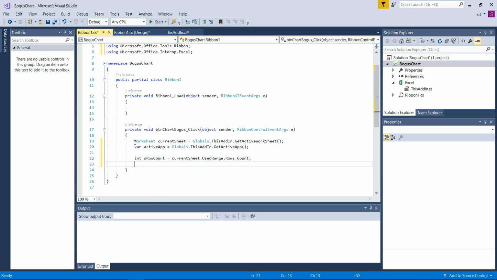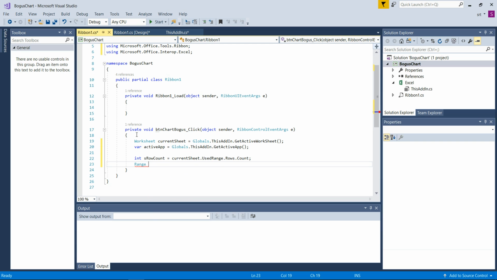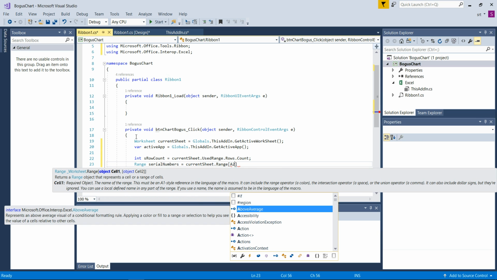Okay, so now we want to get a hold of, we'll have two ranges. First range will be, let's call it serial numbers. I got some bogus data, so I called it serial numbers, equals current sheet dot range, and that will be in the A2.